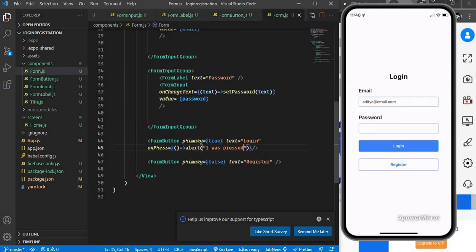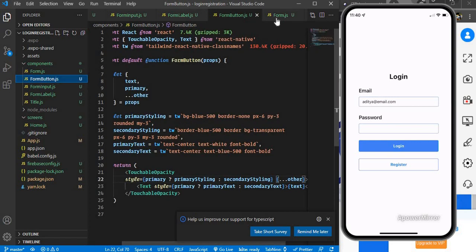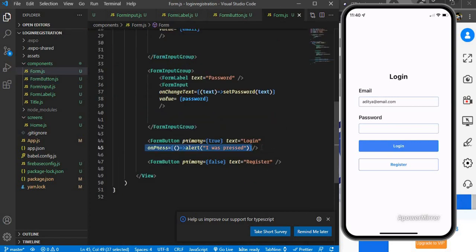So as you could see, the other props that we have defined on the component with that spread operator other, we can have it attached to our component straight away over here. Okay, so it's same with React and it's same with React Native. The logic is same, but what changes here is instead of on click we have on press. So that's our form button.